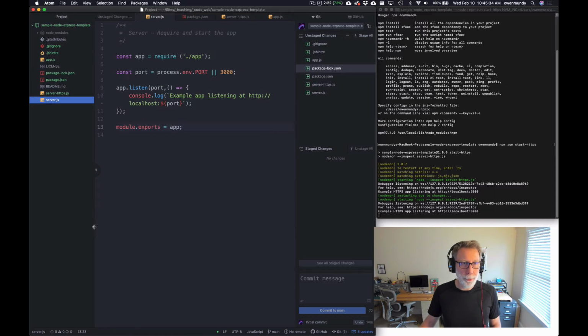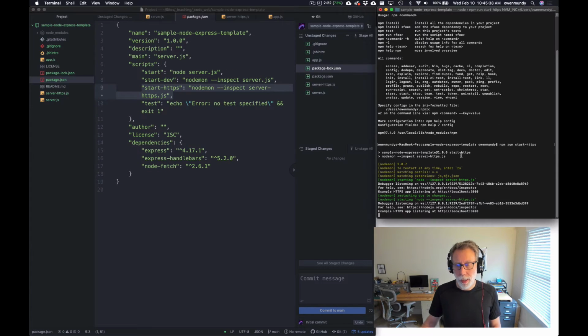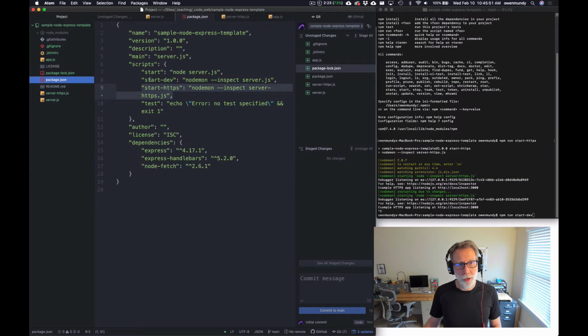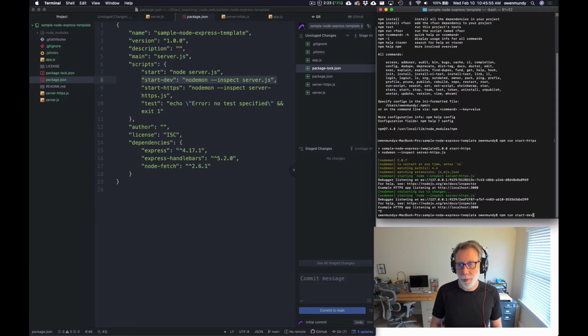And so yeah, that's what you should be doing. You should run it like this: npm run start, and it'll run start dev. Sorry, it'll run this one, and so that's what you should be doing if you're in development mode.